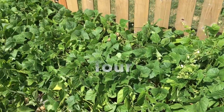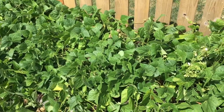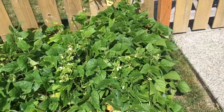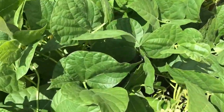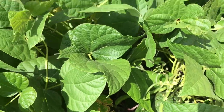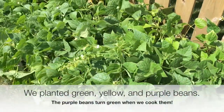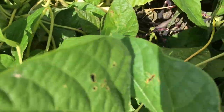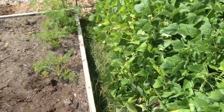We're back in the yard for garden check-in. These are our green beans. We have green, yellow, and purple growing. And you can see them if you look in really close. They're all growing in there. We've been able to have 4 dinners of green beans so far, and there's a lot more. I think I'm going to end up freezing some of them. There's some of the yellow ones and the purple ones. This has been a successful planting this year.